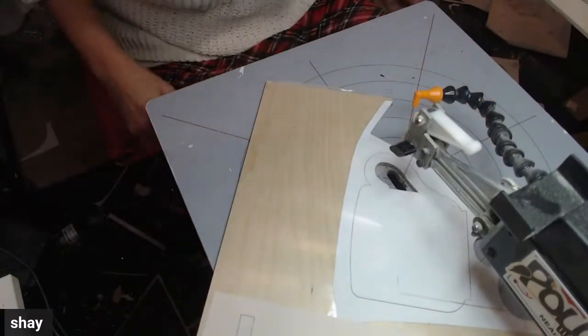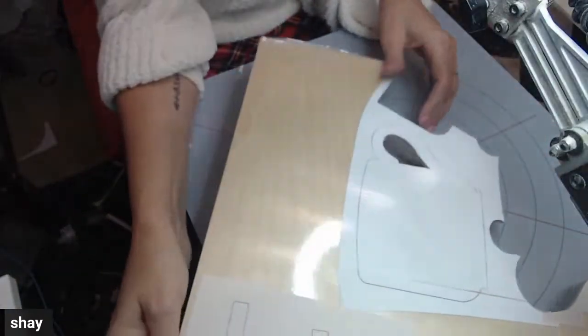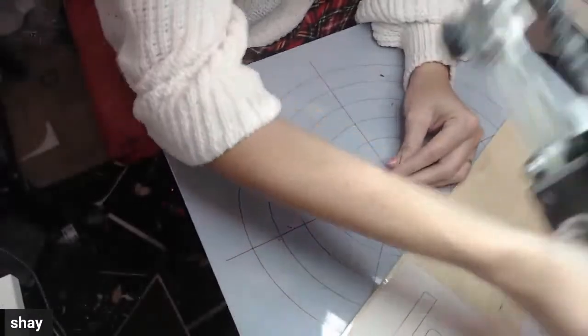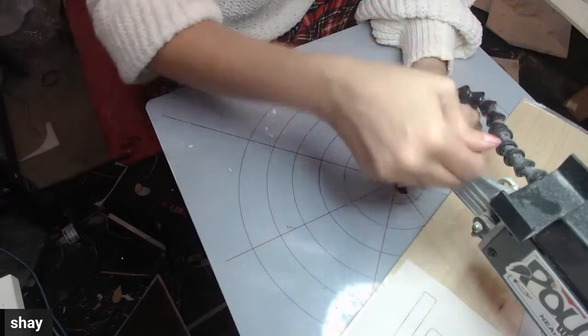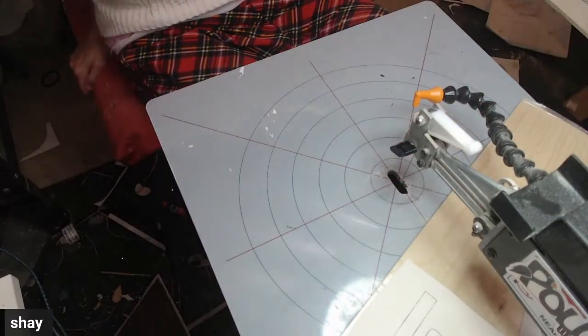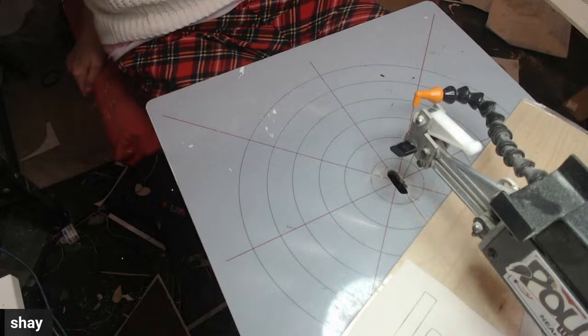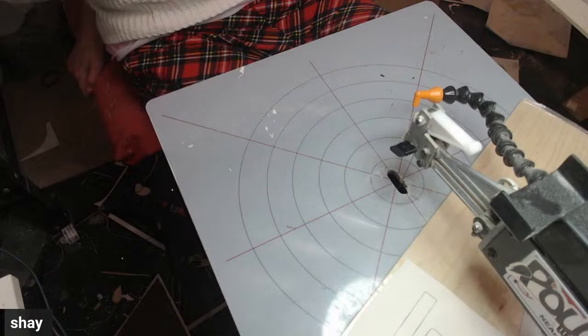Fighting this paper. You were right. It's awesome. All right. You ready for another one? Can you tell this is my kid's book?